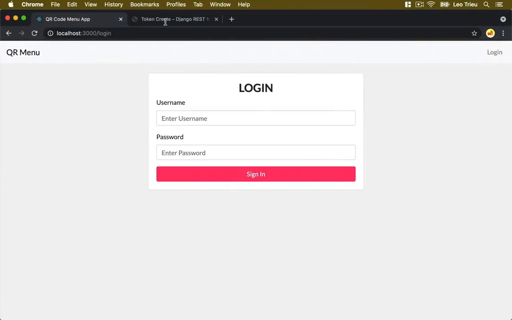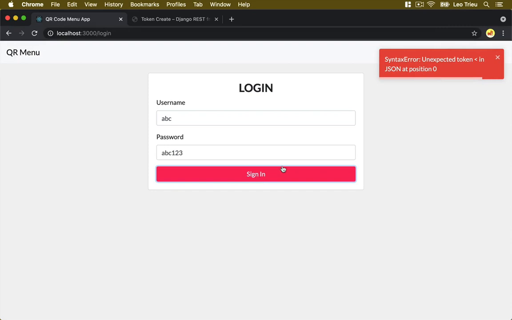So let's go back to the login page, hit fetch, and make sure that everything looks good. Now let's try with something incorrect. For example, ABC, the password ABC123, and if you hit sign in, hey, there's an error: syntax error, unexpected token in JSON at position 0.